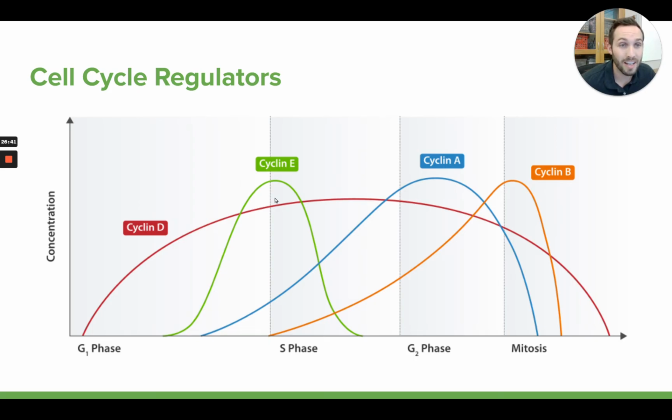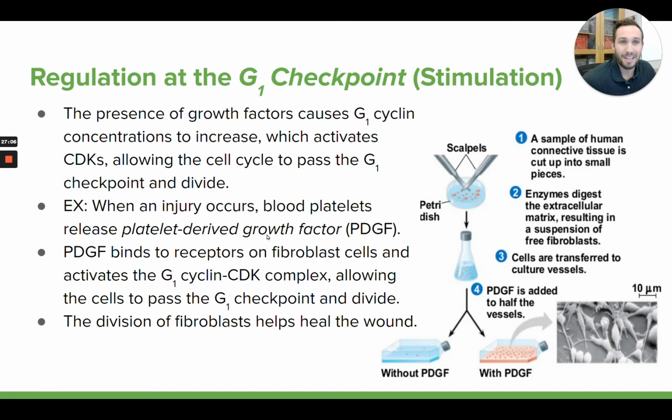But if you're a cell that's not progressing past G1, there's probably something going on that's wrong. Maybe your DNA is damaged. Maybe there's not enough room in the environment. And that cyclin won't be present. There's going to be low levels of that cyclin in the cell so that the cell can't get past that checkpoint. It can't turn on the CDKs needed to then allow the cell to go through to the next phase. So that's, in a kind of detailed way, what's going on with these cyclins and these CDKs. And so hopefully that kind of makes sense.